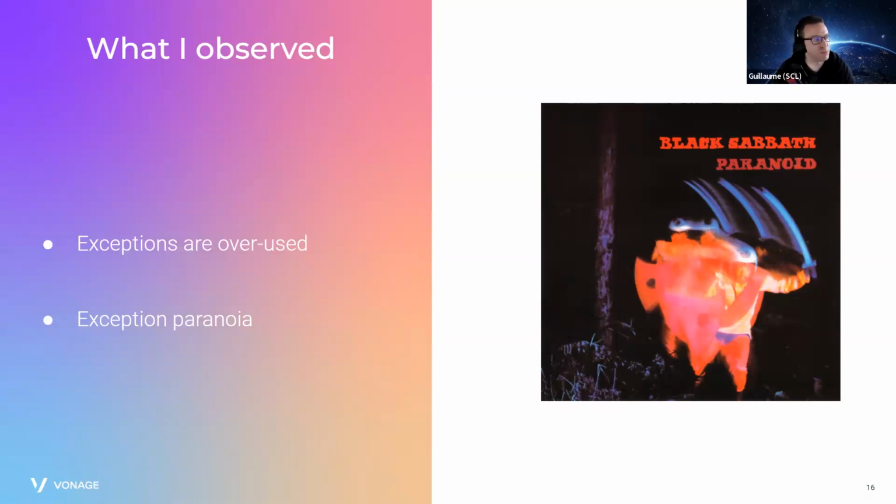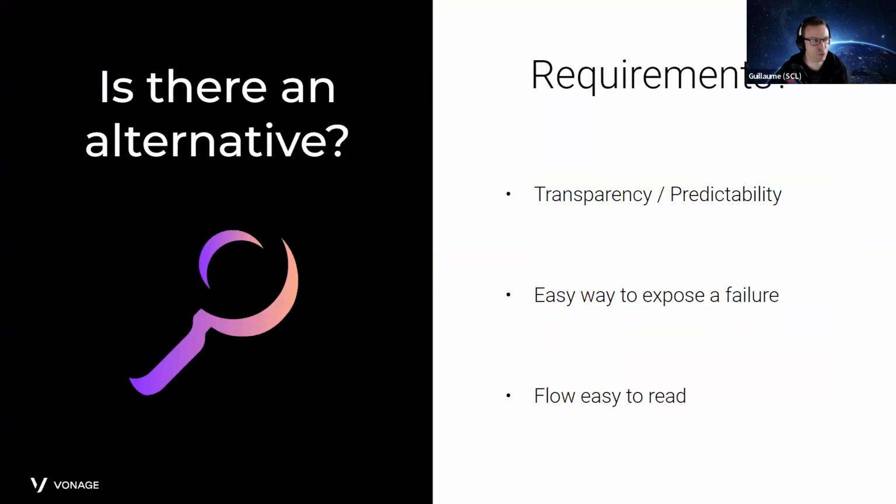So yeah, I see a lot of problems with exceptions, and for me, that's a personal perspective. Problems outweigh the benefits. But where do we go from there? Because it's easy to tell all that, but what do we do? Because we can't just, you know, not use exceptions or not return errors.